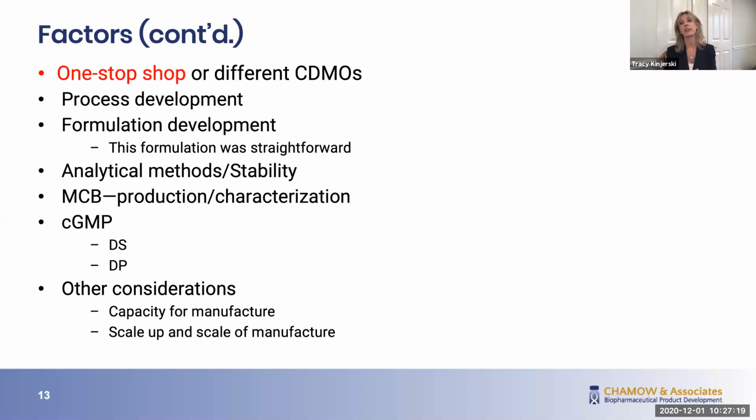And again, we look at the GMP manufacturing, the scales of manufacture, the systems or the platforms that they deploy for the manufacturing, and things related to all things considered around GMP manufacture. So this, again, is not a full list of factors that clients consider. It's just a place to start for today's discussion. Next slide.